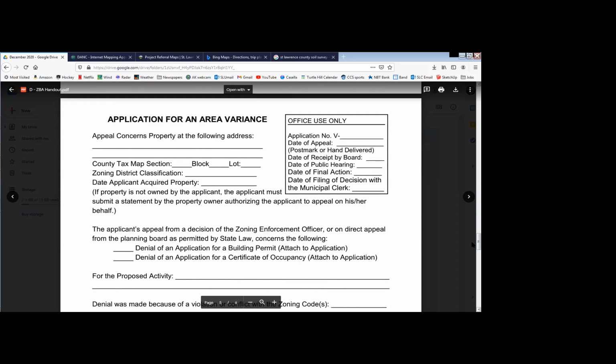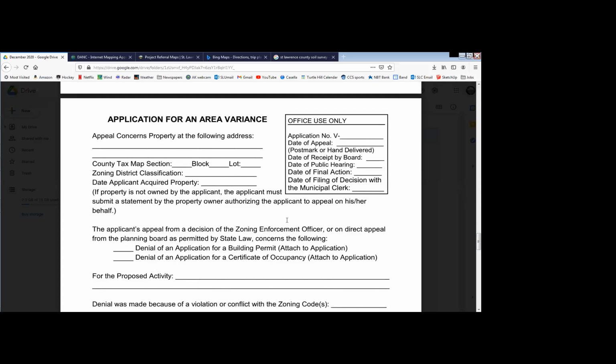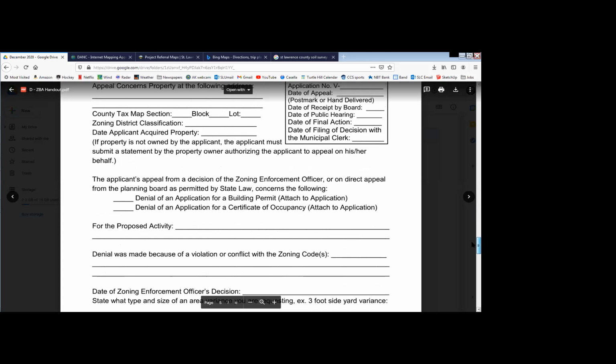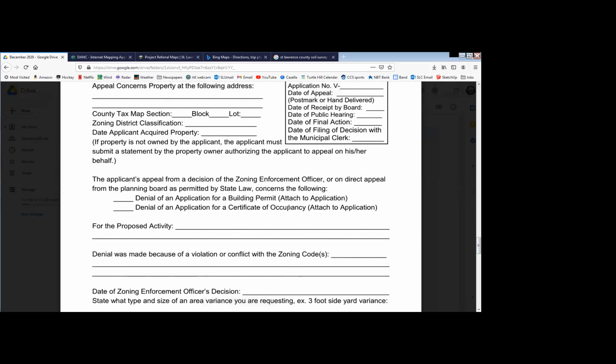For area variances, the Department of State has also provided a model application that can also be used. Similar information here, parcel ID, the name of the zoning district, the date that the applicant purchased the property, and whether or not the denial is based on not issuing a building permit or the certificate of occupancy.